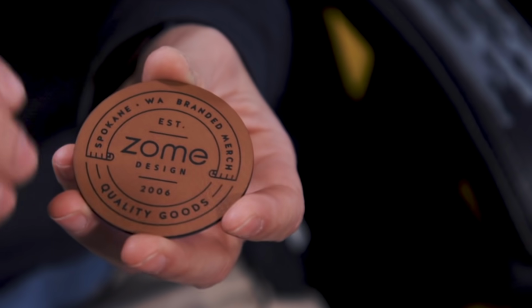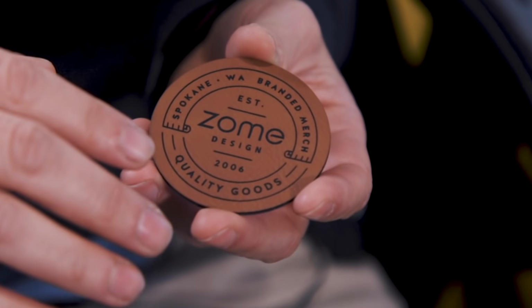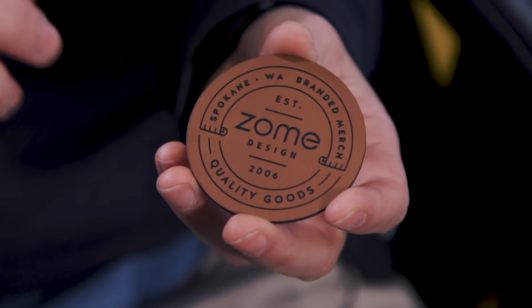So talk about what we're doing today and how that's elevating the garment. So with the JERZEES quarter zip, we want to do something a little new, bringing up a basic item and elevating it with a high-end leatherette patch. The great part of the leather patch is with the laser we can get fine detail that normally can't be accomplished through embroidery. So what are we doing next? We're going to head over to our laser department and we're going to create the patch. All right, let's get to it.